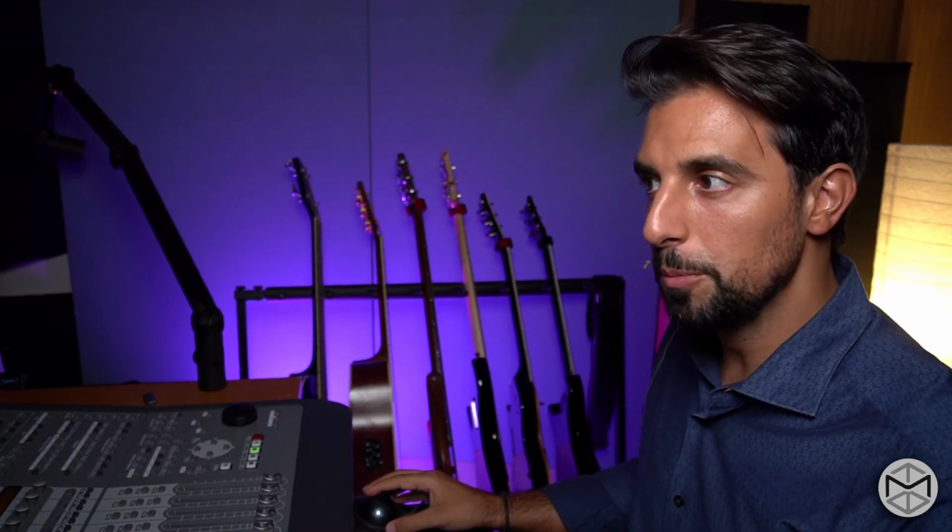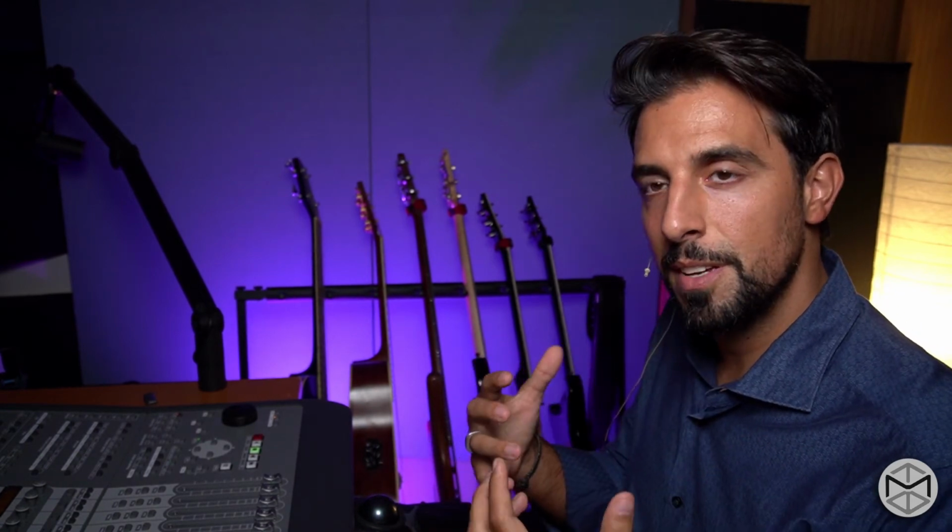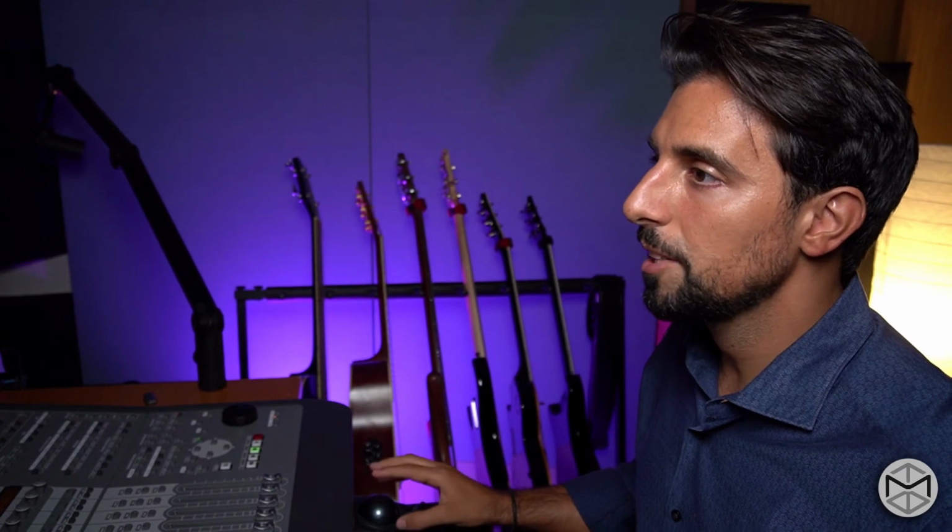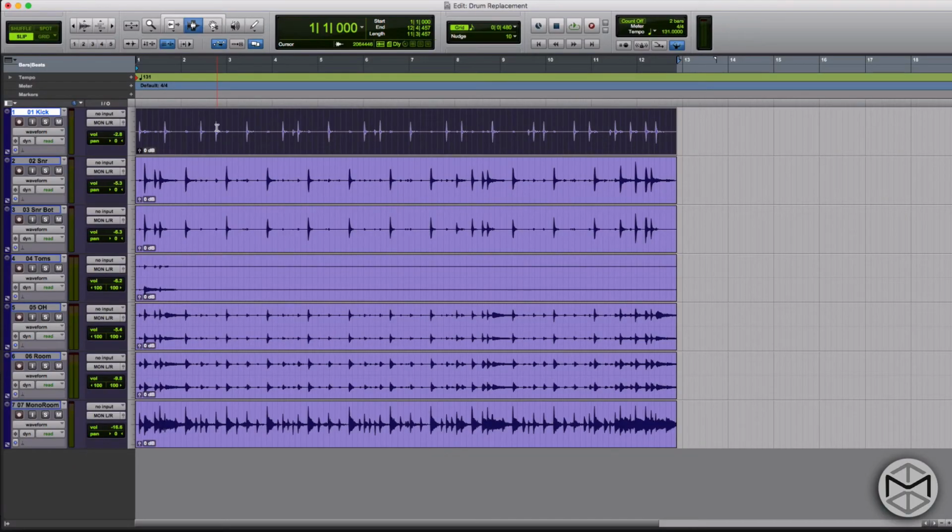But there are as well plugins that can help you out to speed up the process, and especially with different performances, we might be able to achieve greater results. It's always depending on what it is that we need to do. So right now we have a completely different performance. The sound of the drums is a little bit more aggressive, and we are lacking just a little bit of definition in some of the elements, especially when we're dealing with our 3rd dimension, so rooms and overheads. I'm going to let you hear how this drum performance sounds to then explain how we can enhance the performance with a plugin.